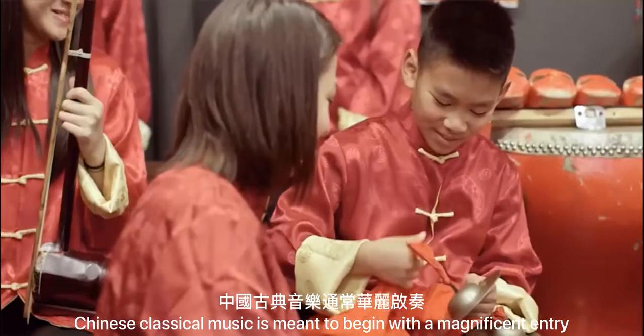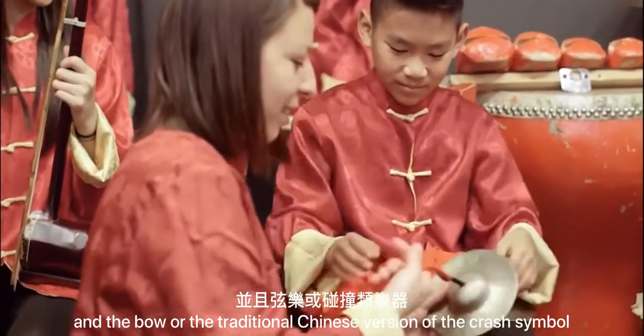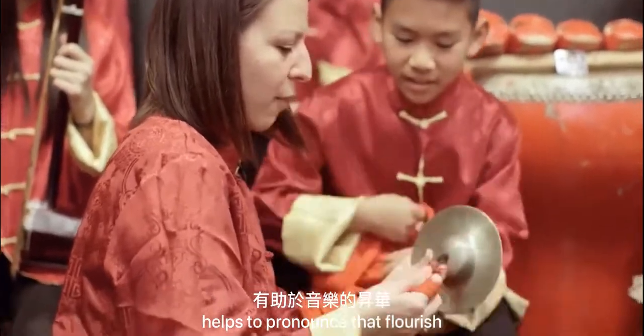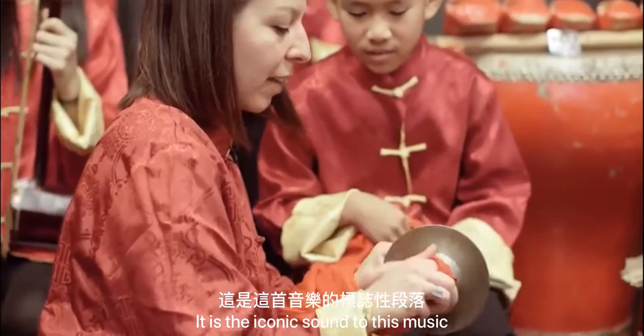Chinese classical music is meant to begin with a magnificent entry, and the bo, or the traditional Chinese version of the crash cymbal, helps to pronounce that flourish. It is the iconic sound to this music.